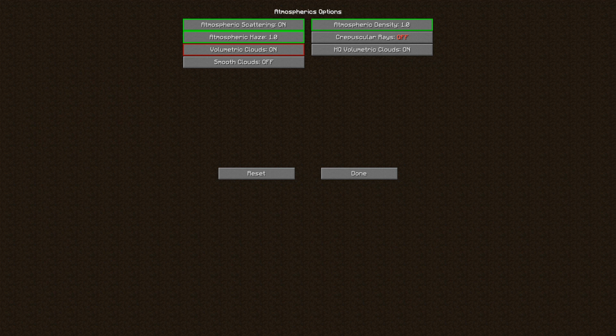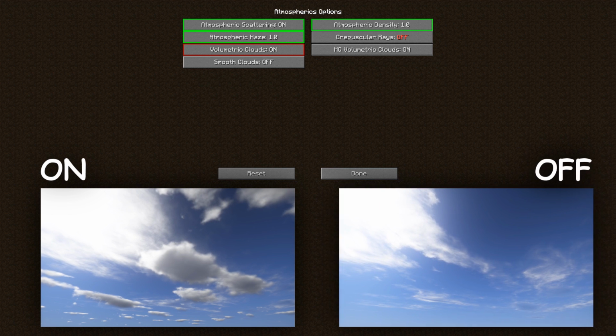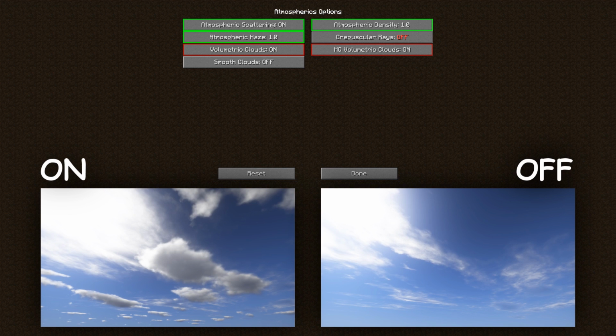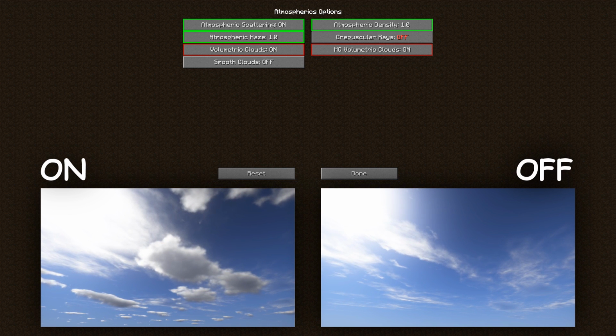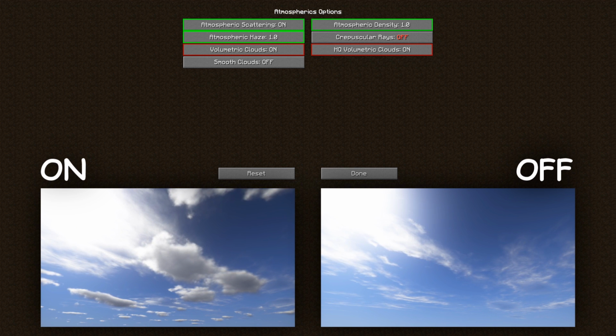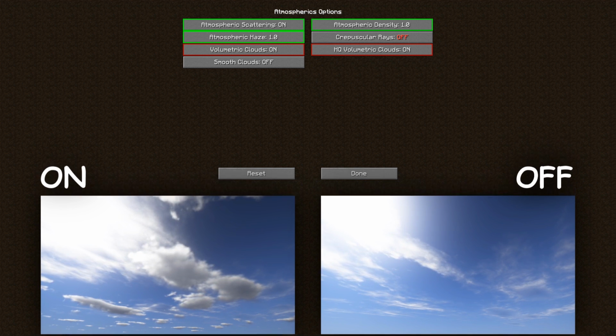Volumetric Clouds. Here, you have the option to turn volumetric clouds on or off. For whichever option you choose, I highly recommend you do the same for the HQ volumetric clouds, which is directly to the right. They both seem to be best used together, though the leftmost volumetric clouds seems to carry the bulk of the clouds. If you don't know what I mean, test out the two. It almost seems like the rightmost one carries nothing, but that's just what I found to be the case.